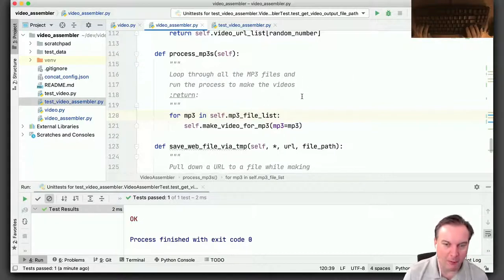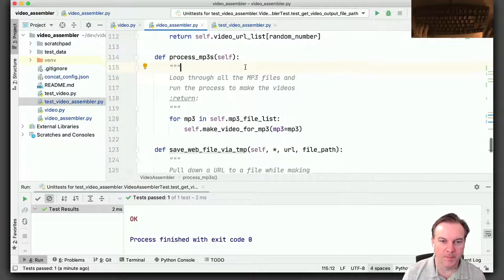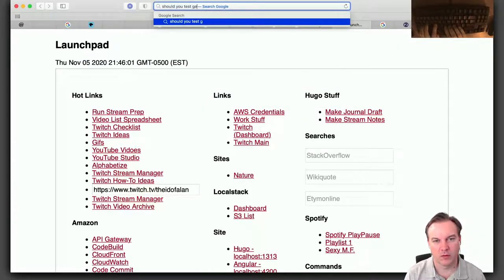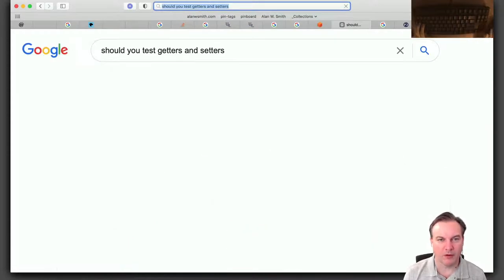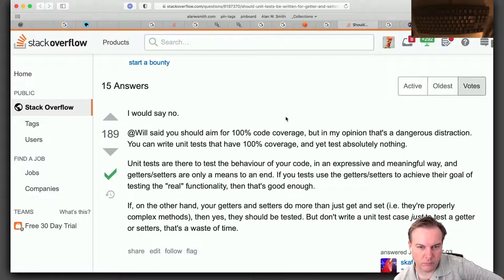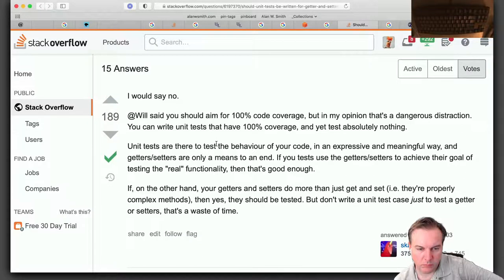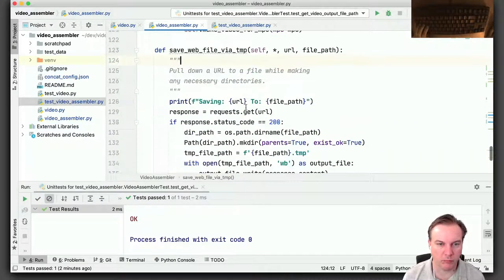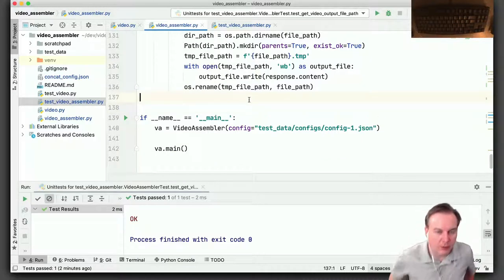But now I'm into another thing about how would I want to test that. Because really what I want to start doing is using getters and setters. But I don't know. Should you test getters and setters? I think you definitely want to do getters. Yeah, okay, I like this. This is cool. So if we're just doing a getting and setting, then it's fine. But we can have the methods there in case we need to do something crazy with them.